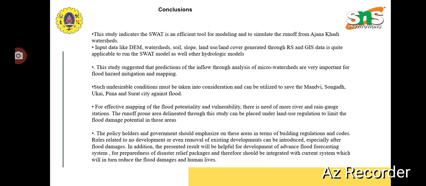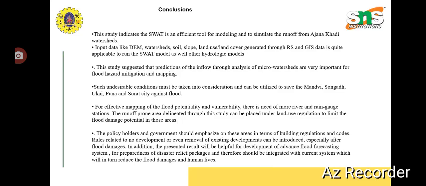Inputs like DEM, the digital elevation model, and watershed soil, slope, and land use cover were generated through remote sensing and GIS data. This study suggested that the prediction of inflow through the analysis of micro watersheds is very important for flood hazard mitigation and mapping, and such undesirable conditions must be taken into consideration, which can be utilized to save Mandvi, Sonagadh, Ukai, Pune, and Surat city against floods. In addition, the present result will be helpful for the development of an advanced flood forecasting system for preparedness of disaster relief packages, and therefore should be integrated with the current system, which will in turn reduce flood damages and human lives. Thank you.